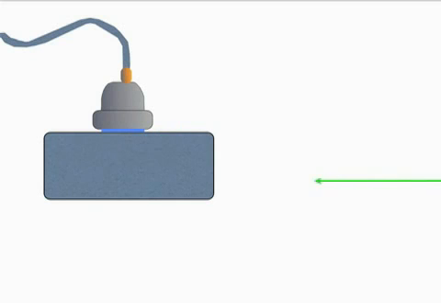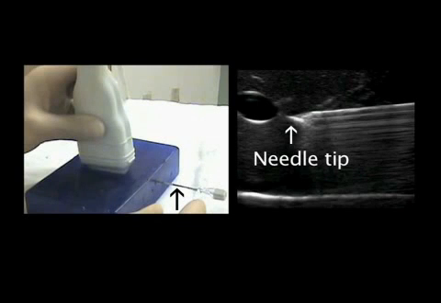If, however, the needle is inserted at a very flat relationship with respect to the transducer, the needle will act as a strong specular reflector, and the majority of the ultrasound will reflect off of the needle and return towards the transducer, generating a very clear and distinct needle image. We will now demonstrate this in the simulator. Notice how the needle is being inserted at a very, very flat relationship with respect to the transducer. The needle itself is visualized incredibly well, with the sharp tip noted by the arrowhead on the right-hand side of the screen.